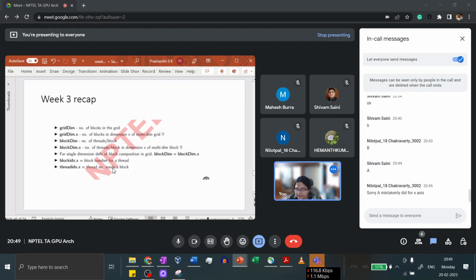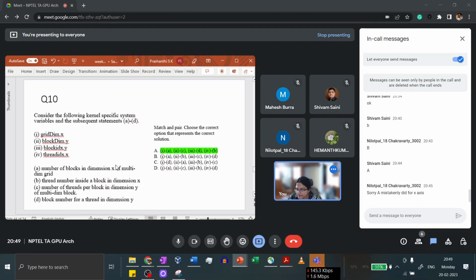So this should be clear. So it's just a two-dimensional arrangement instead of a one-dimensional that we saw earlier. So hope this one is clear. I'll just pause for 10 seconds to see if you have any questions. And if this is not very clear, feel free to post that also on chat. We can spend some more time talking about this two-dimensional grid and two-dimensional block in the next session.